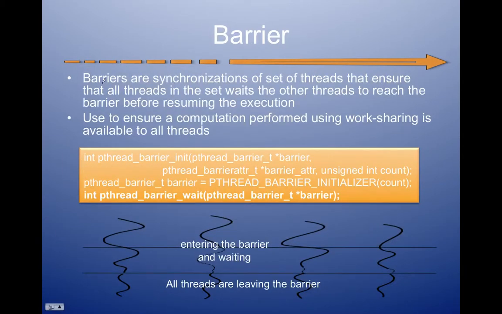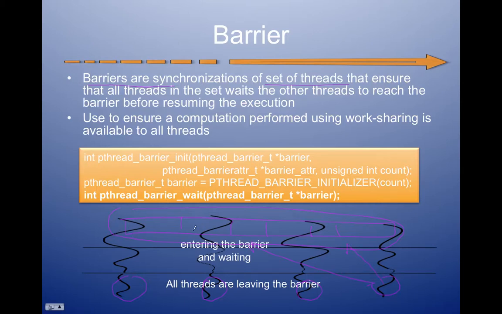Another kind of synchronization that is very important is barriers. In that case, you want a set of threads to reach some program point before everybody else resumes its execution. Let's take an example. In here, I have multiple threads. Assume they are computing some arrays, and I want this array to be available for all the threads later on. Okay, so they will all access elements of the array.